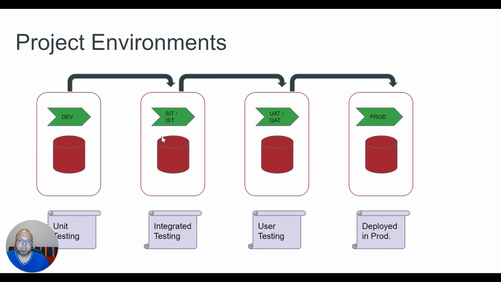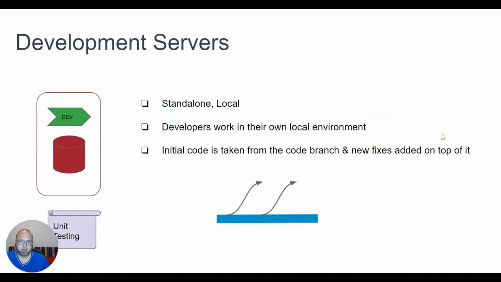Once they've done all the testing and there are no P1, P2 critical bugs or defects, it goes into user acceptance testing or quality assurance testing, QAT. This is where the user will test. It's the final time they will be testing before it goes into production. So you want to make sure that whatever development has coded, you test it. You want to make sure users are happy with it before it goes into the production environment.